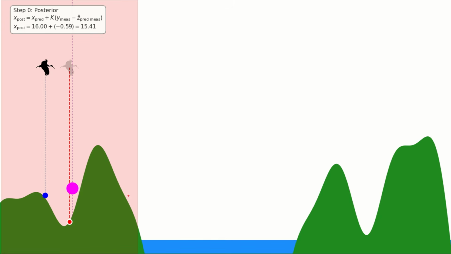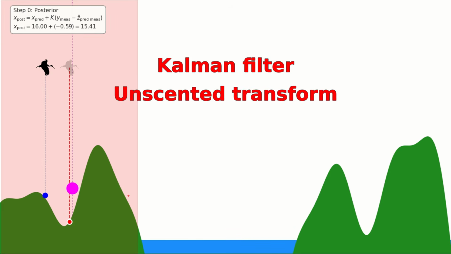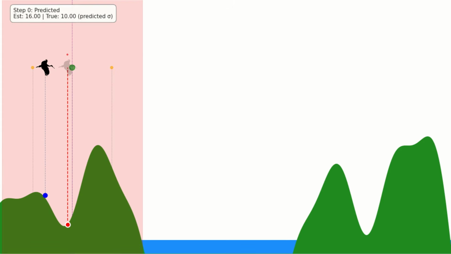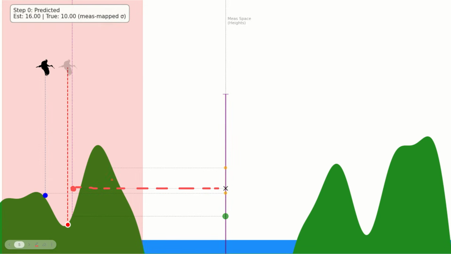Okay, now before we continue with our estimation, it's time for a short explanation on the Kalman filter in general and what's so nice about the unscented Kalman filter. Kalman filters assume the system follows a Gaussian distribution. They use the best estimate, or mean, and covariance, or uncertainty, in each step to find the best estimate of our system. They go through several steps, predicting how the system behaves, and then updating based on measurements.